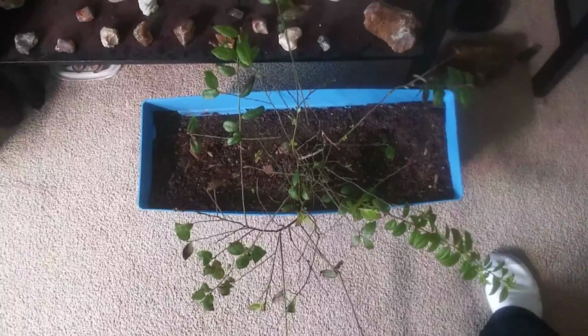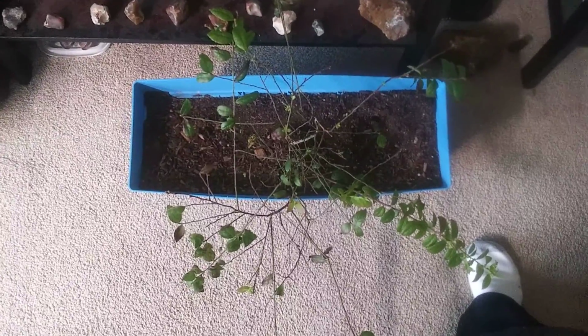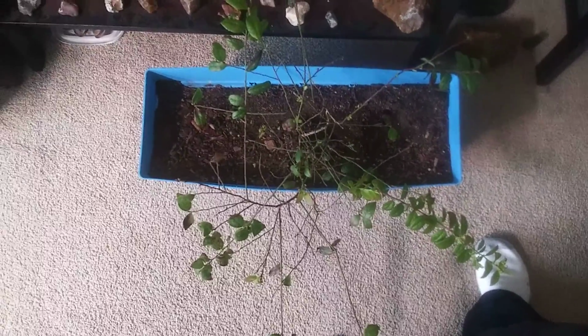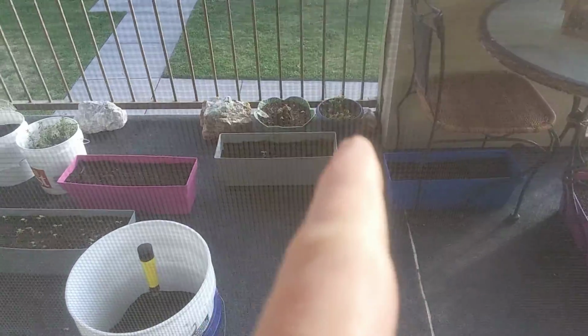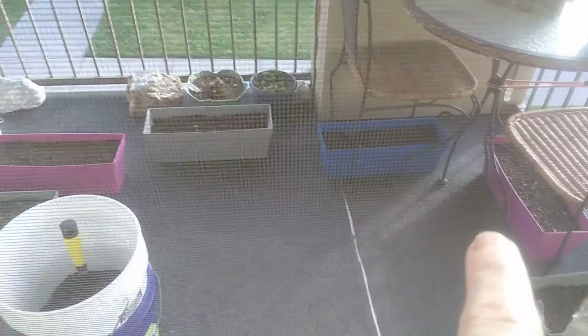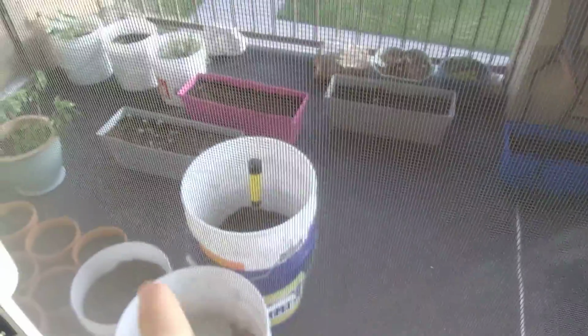Okay, so this is a dwarf blueberry. Had it since last year. And the indoor garden stuff you see is since October 2021. It's June 5th, 2022, and everything's going well. I had already harvested some things, and now new things are growing. These are dwarf blueberries. Out here on my balcony, there's mint, wild mint, raspberry, and then there's different kinds of lettuces and radishes and more lettuces and stuff like that, and then a whole bunch of herbs down there.